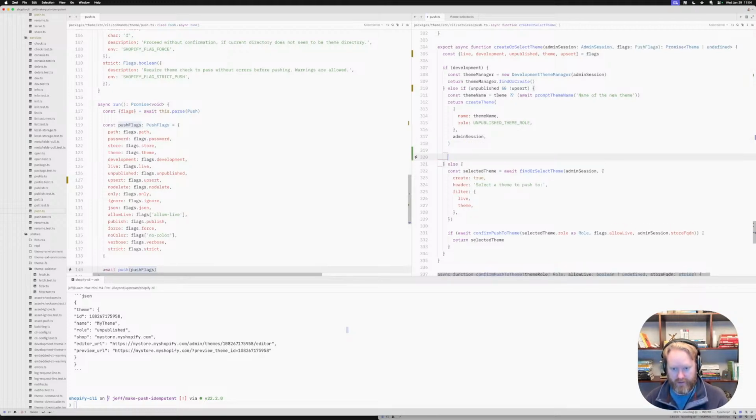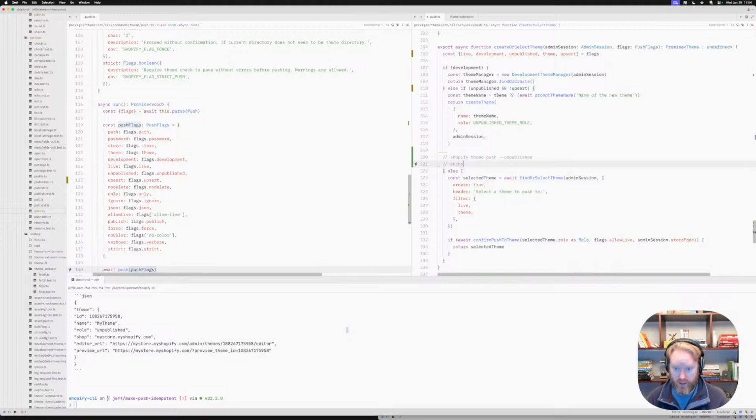Let me just quickly write these out. Shopify theme push --unpublished. Shopify theme push --unpublished --upsert.